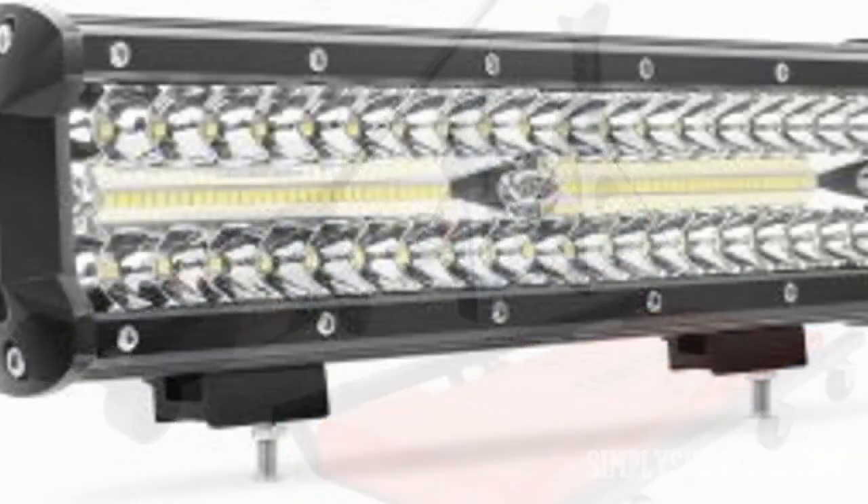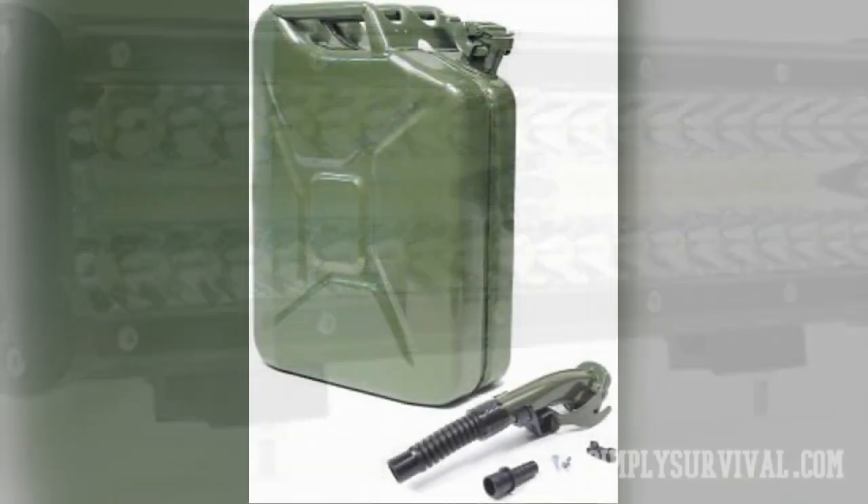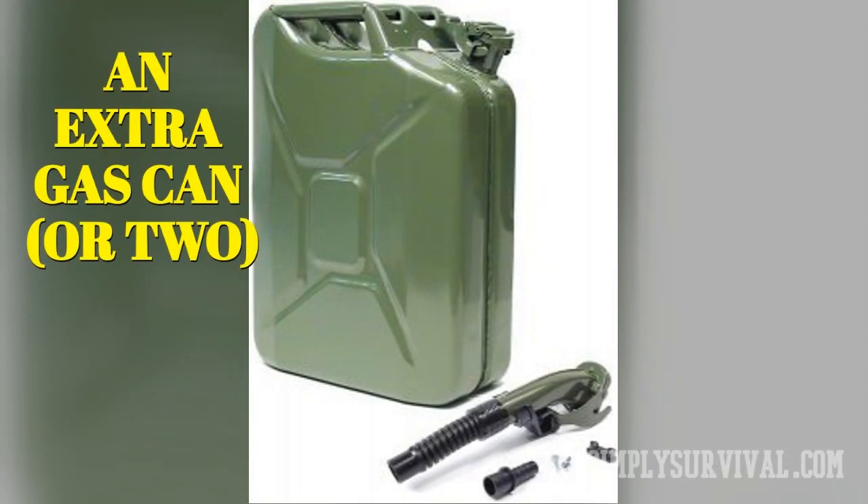Though an LED light bar may sound a bit weird and not essential at all, think about situations when you are in the middle of nowhere, it's pitch dark, and you have to fix something on your car or unpack your stuff. This device, which doesn't take much room, makes sense. Unlike the LED light bar, an extra gas can — or two — seems immediately reasonable as you may run out of gas. Other people on the road may also run out of gas. It is fine to help, but be cautious as there are some who would steal. Keep your gas reserve hidden under loads of other items.